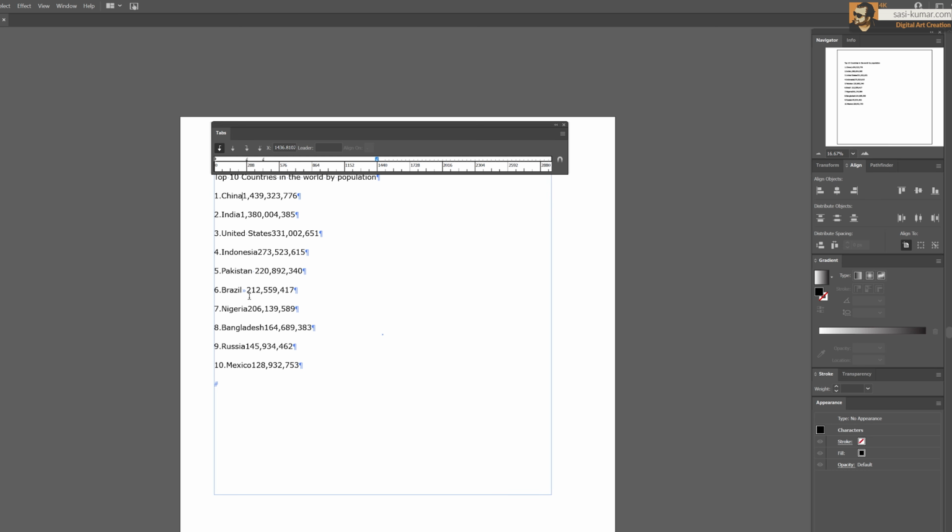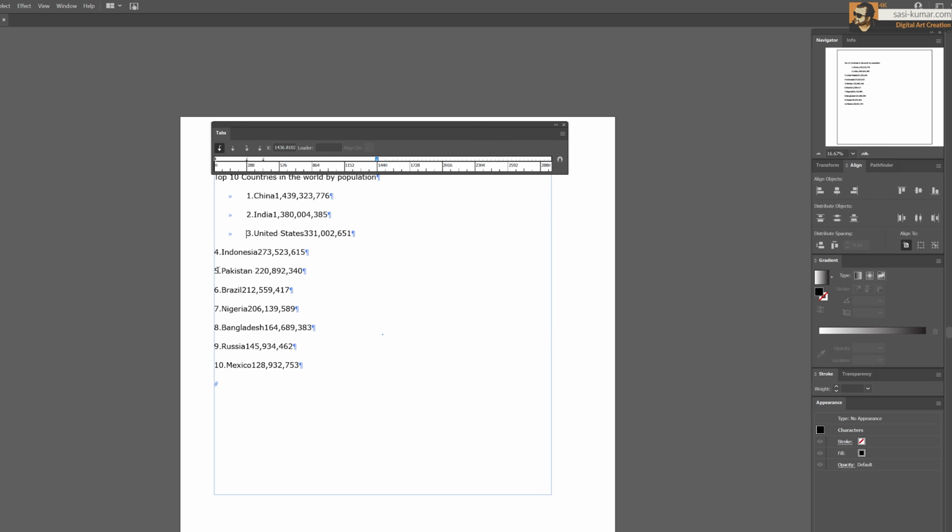Make sure your numbers, your characters are clean. You don't have any of these extra characters which are hidden in your source text. If you have hidden text, then you won't get the proper arrangement. All right. Okay, so let's start from the numbers. First, I'm going to start from here. One tab, which will bring our text to here, which is our first tab stop. So I will repeat the same for each of these countries.